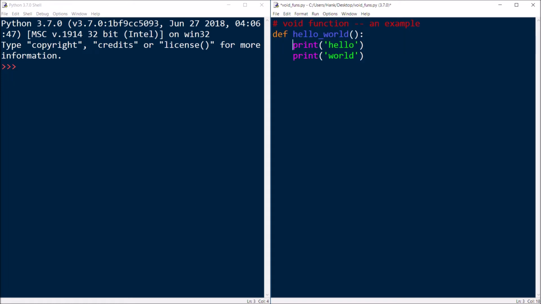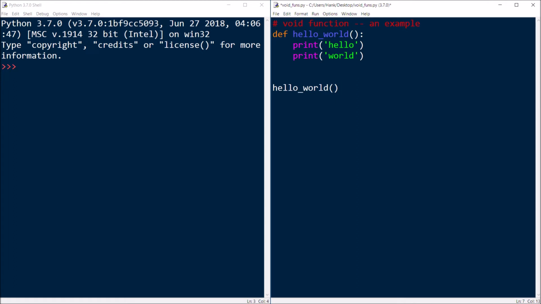Now these 2 statements right here are the block of code that's going to be executed whenever I call this function, and this top line here that has the def keyword, the name, the parameter list, and the colon, that's known as the function header. Okay, so how do I execute the code that belongs to that function? Well, I'm going to have to do that by making what's known as a function call. And the function call consists of the name of the function and parentheses, and this is where later on we'll learn that we can pass arguments to the function.